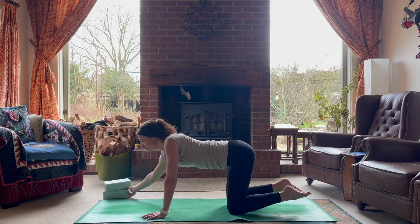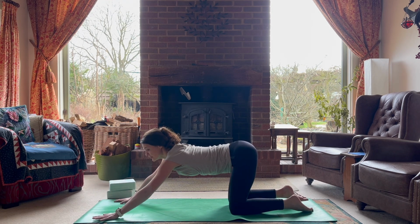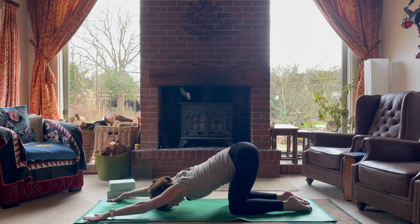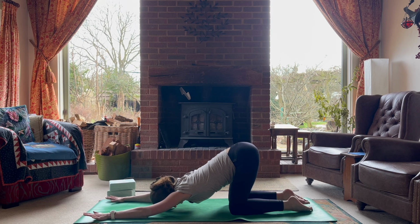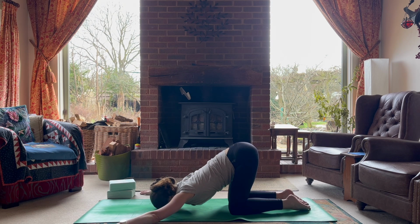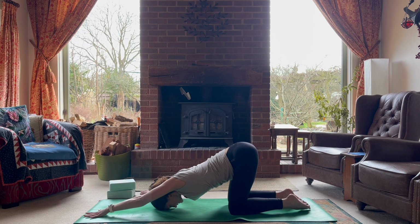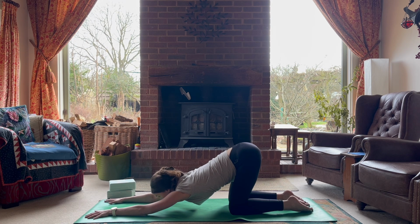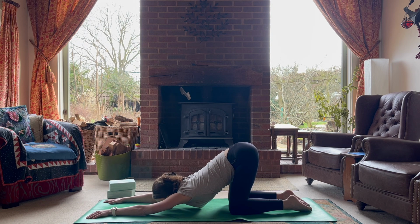Walk your arms forward, coming into puppy pose, and here pay close attention to the sensations in the hands and the arms. If you start finding that you have a tingling sensation in your fingertips, perhaps you want to take the arms wider, because the tingling sensation sometimes can be an indication of a trapped nerve, and we don't want to harm the body during the practice. So adjust your arms accordingly.